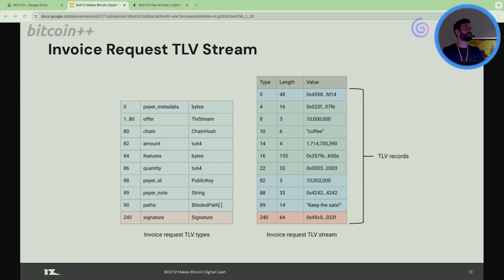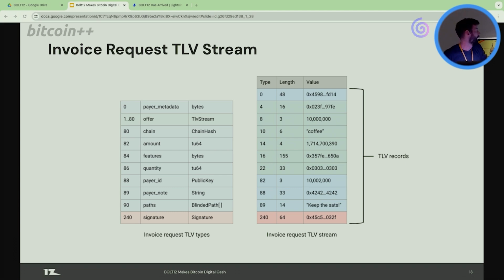It's something that she could generate and rederive by including any information in the payer metadata, in that field 0, or record 0. There's a payer note, so she could add any information she wants to give to Bob. Paths there is actually not relevant for invoice requests, but for something called refunds, which we'll get into later. And then, of course, the signature that I just mentioned. We'll get into how that is constructed as well. It's also a Schnorr signature, so that has some great properties for anyone that wants to do a multisig for signing their invoices, or invoice requests for that matter.